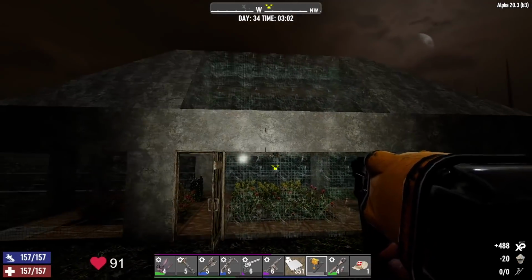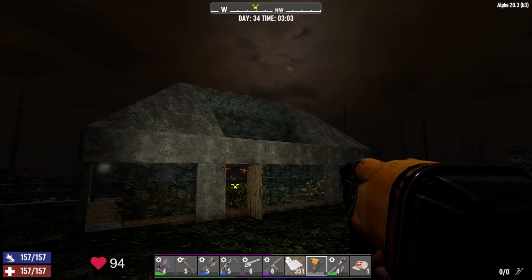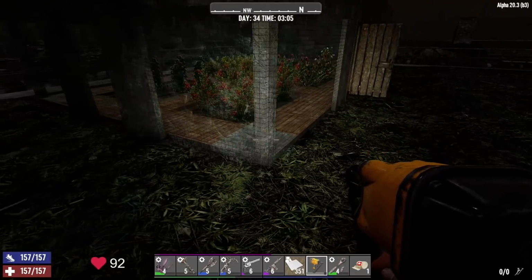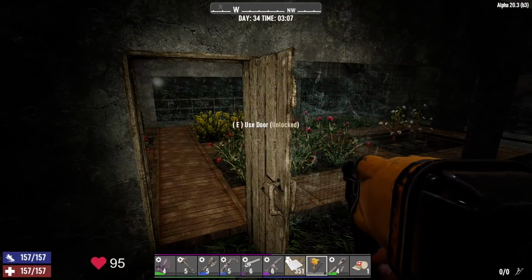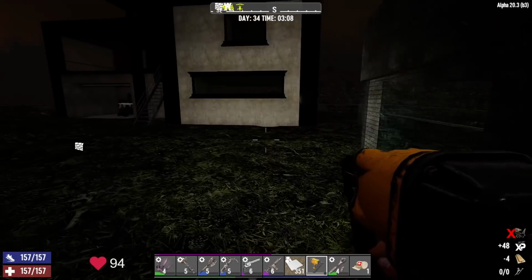A relatively complete greenhouse. I still got some painting to do, but that's what I had in mind. It looks pretty decent, I think. I still need to tidy up some things, some corners maybe, and definitely need a paint job. And I wish I had a better door than this. Maybe what we'll do is go all the way to iron, and that'd probably look better.